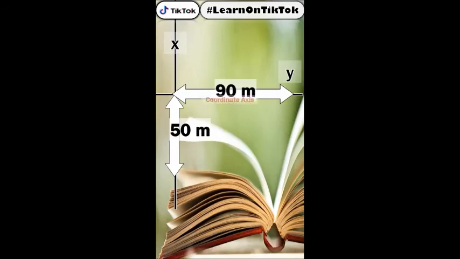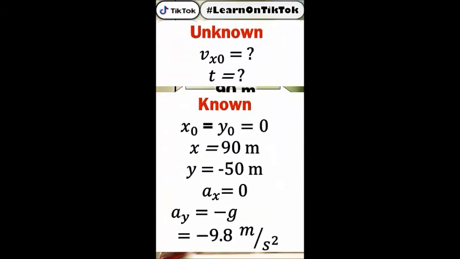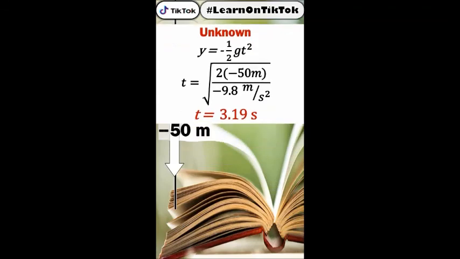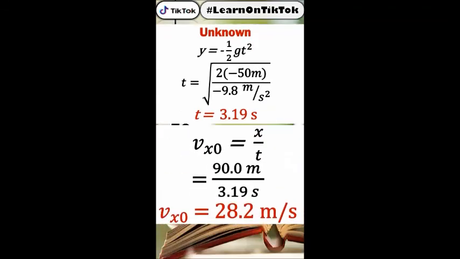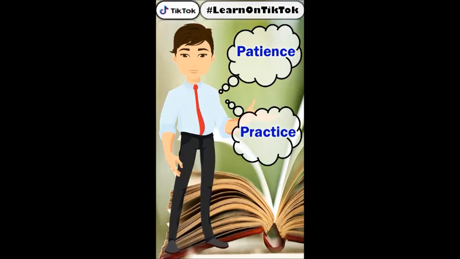In making a diagram, relate it to the coordinate axis so that it will be easier to judge the sign of the magnitude. Next, analyze the problem and list the knowns and unknowns in the x and y axis, since this is an example of two-dimensional motion. Time is unknown, so it must be calculated using this equation, very basic in kinematics. Then, the initial velocity is calculated, also using a basic kinematics equation, velocity is equal to distance over time. The result is equal to 28.2 meters per second. Problem solving needs a lot of patience and practice to develop such skill.